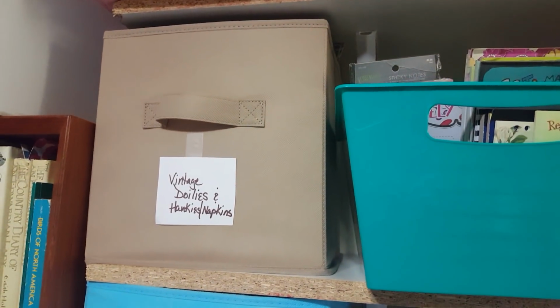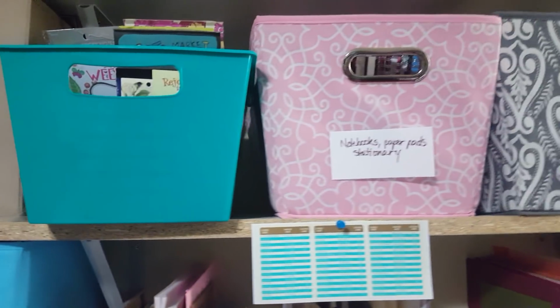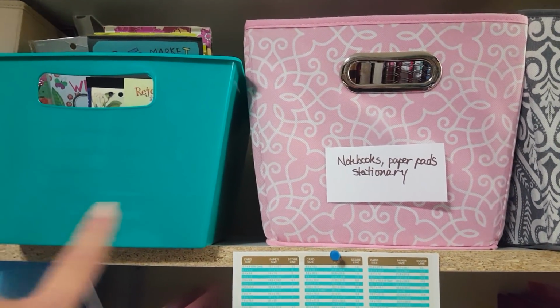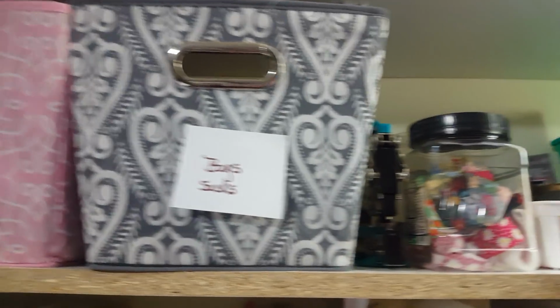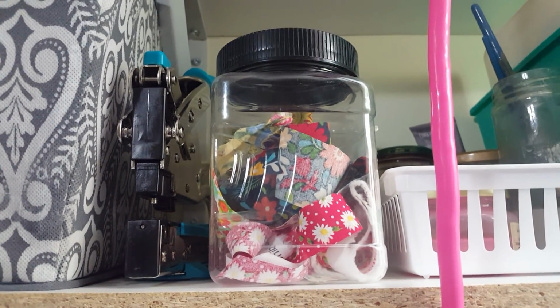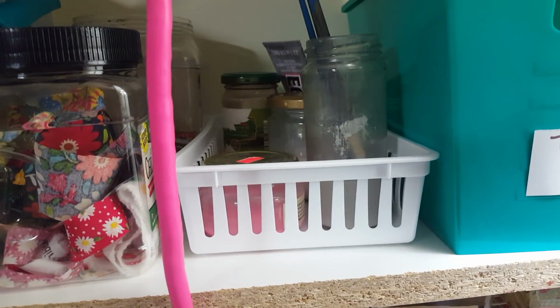So that's loose book pages. On the second shelf is vintage doilies and hankies and napkins. And then these 2 tubs here, yes, 2 tubs worth, stationery, notebooks, and paper pads in those. Bags and sacks. There's my brand new Crop-A-Dile that I haven't even got to use yet. I just got it. And then that's just some strips of fabric. That's all my Mod Podge stuff and my E6000 glue.